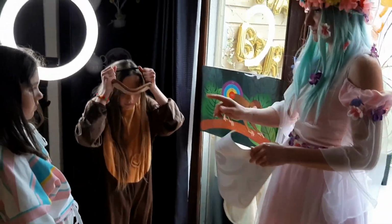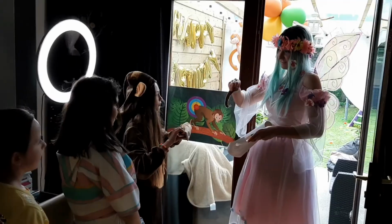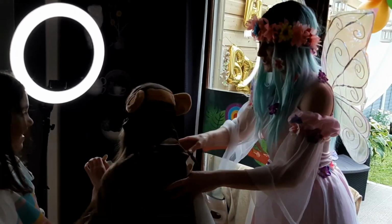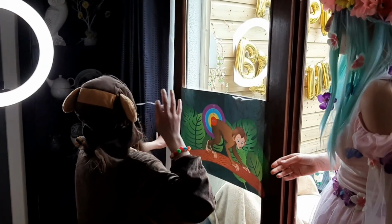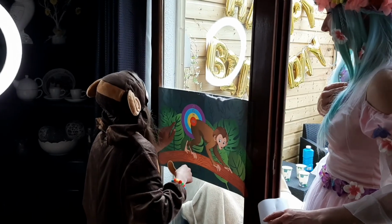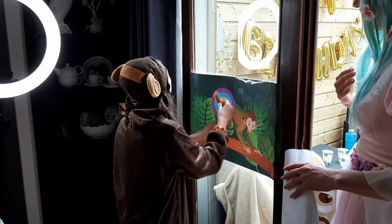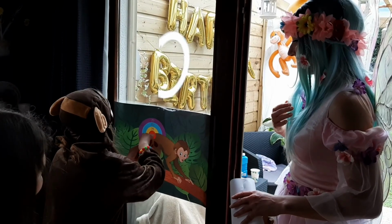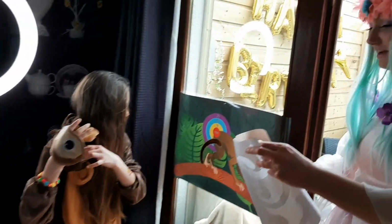All you have to do is put this on, and no cheating, okay? No cheating. One, two, three. And find the monkey tail. Great. Now try to find the monkey tail, okay? So that's the monkey, yeah? Wait, which way? Wait, like this? Yeah. Oh! Close. That was really close. That was a very close one, though. Yeah. No cheating.